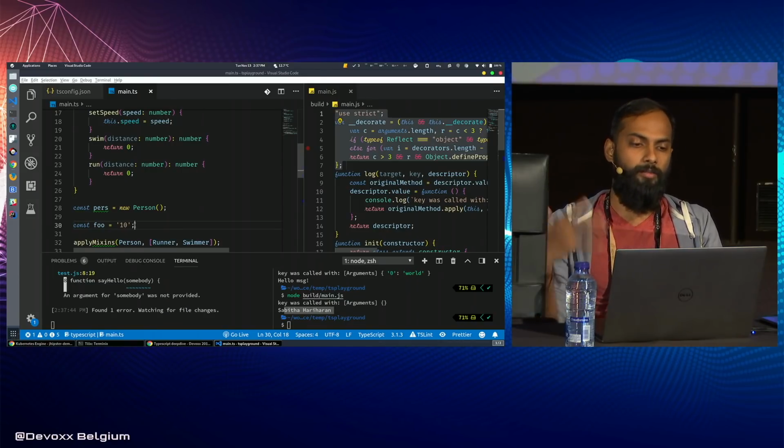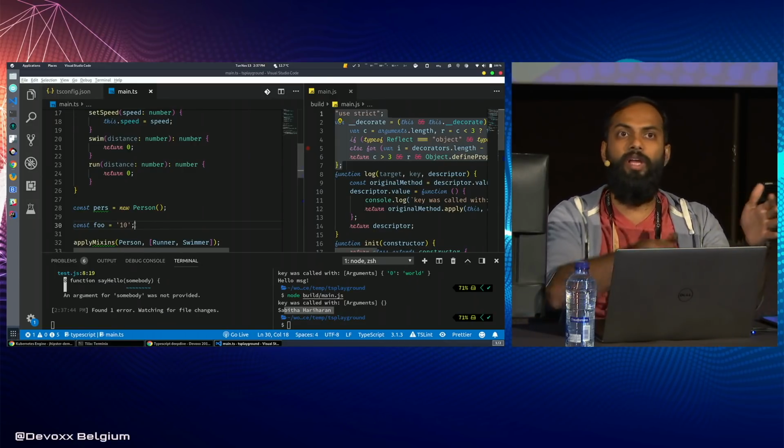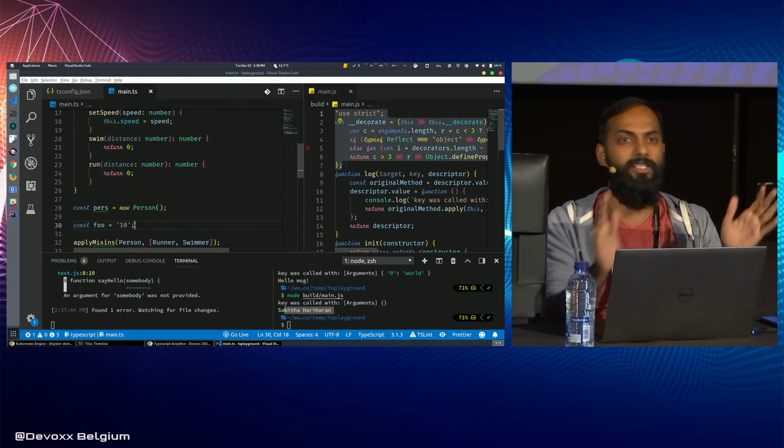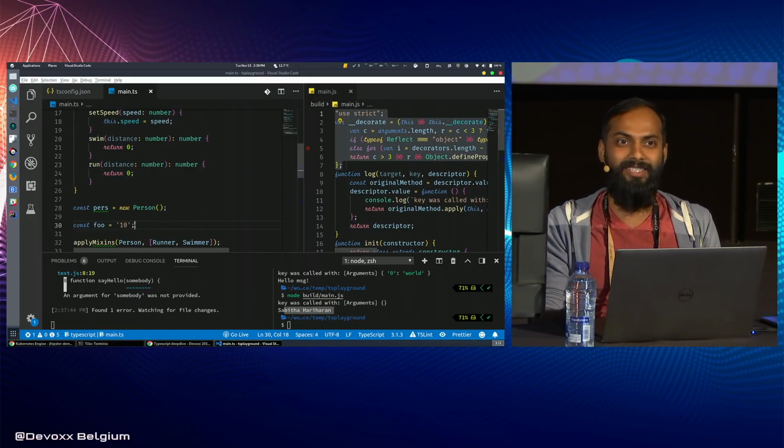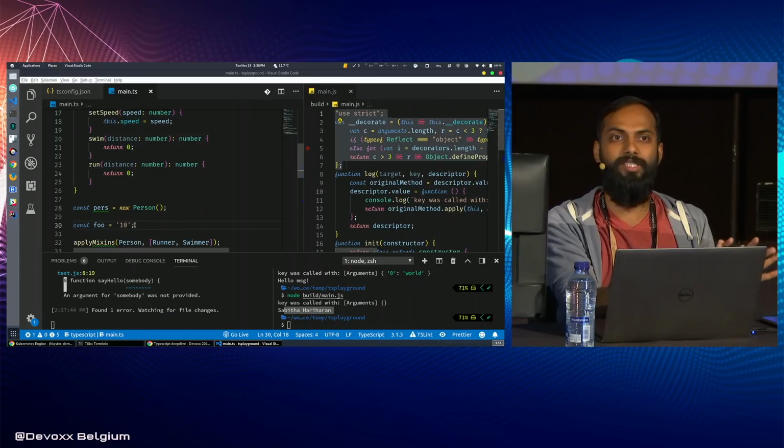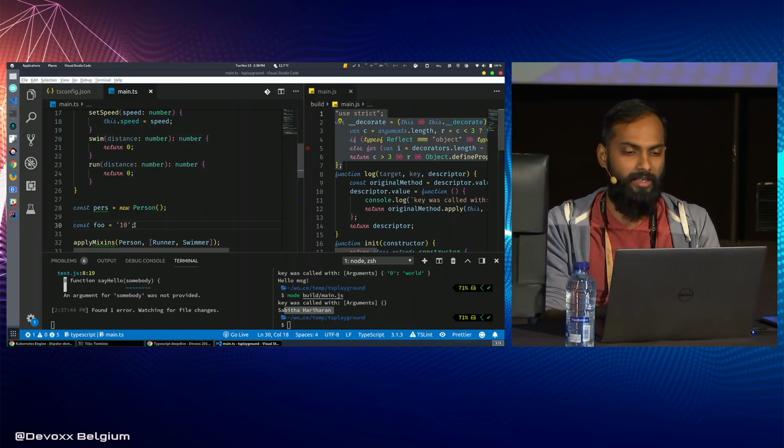And it does this inference pretty well. With each version, it just keeps on improving the type inference. So in realistic use cases, you don't have to type everything. You only have to type whenever it complains, normally. Otherwise, if it doesn't complain, don't worry about it, because it can infer that and it works pretty well.